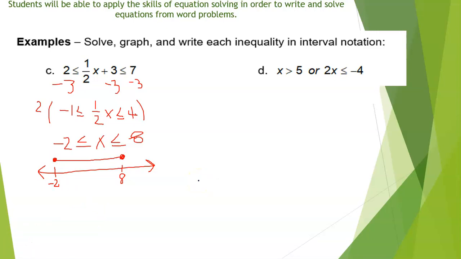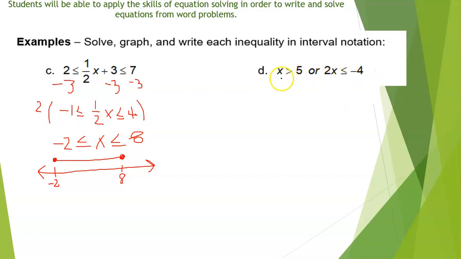All right, so now we're switching to or. You'll notice that we have two inequalities here and we have the word or in the middle. Or means it either has to be an answer to the first one or an answer to the second one. So we're actually going to shade every part that's an answer. Over here, we shaded the overlap part, but on the right side, for part D, we're going to solve our inequalities.